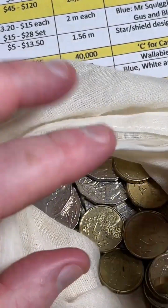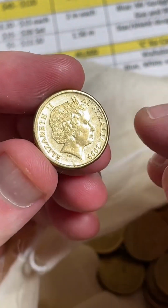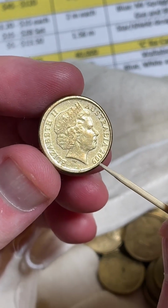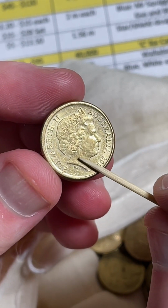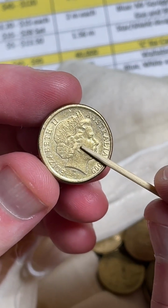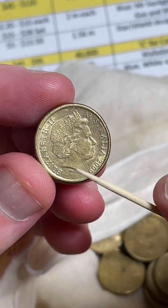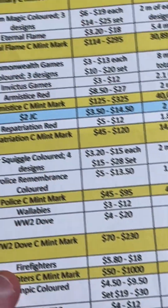Yeah, I don't know if there was one in that lot. There might be. Yeah, so the JC design is the newer design of the Queen with the necklace on the Queen. So in 2019, they changed from this design, the IRB design, to the JC design. So they had some of these and then some of the new design. So on the $2 coins for 2019, if it's got the necklace on there, then it is worth holding on to, and some recent selling price range.